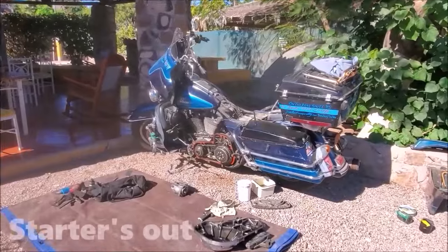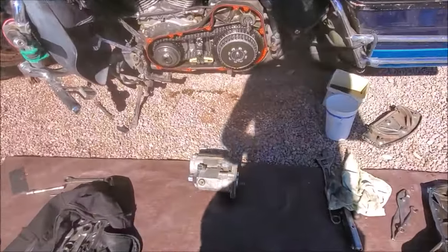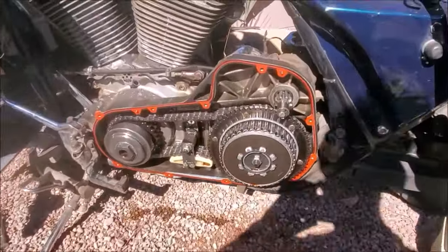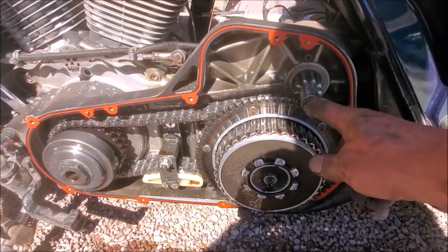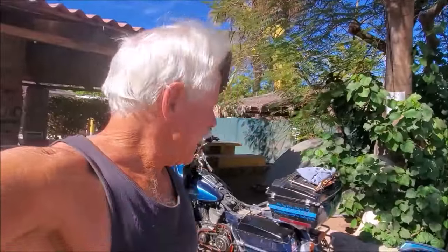Right now I'm pulling this starter out of this bike and taking a walk. For this starter, you've got to open the primary up. My last one, you had to pop the clutch off. You've got to open the primary because you've got to get this bolt loose to get the starter out. The other side — I don't know if you can see it, but it's gone. So I'm going to hang that cover back on there and put everything back so I don't lose parts.